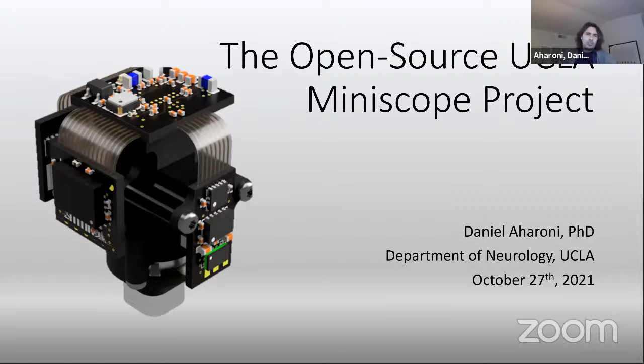So the general structure of my talk is I'll give an overview of what our UCLA Miniscope project is. I'll talk about the current state of the tools we're developing, and then some of the work we're doing now to really push some of these techniques forward, and then where we imagine miniature microscopes and this type of work to go in the future, and then spread throughout.